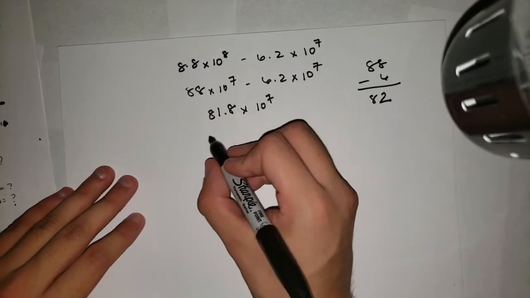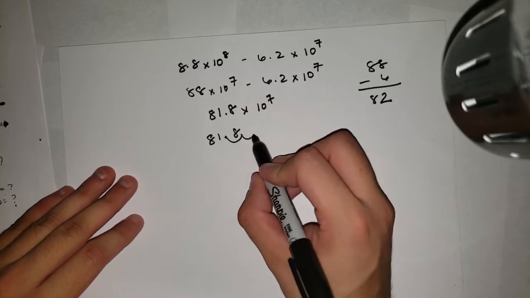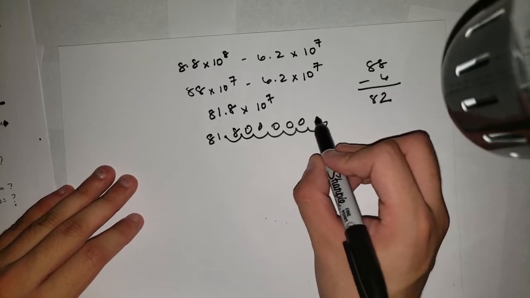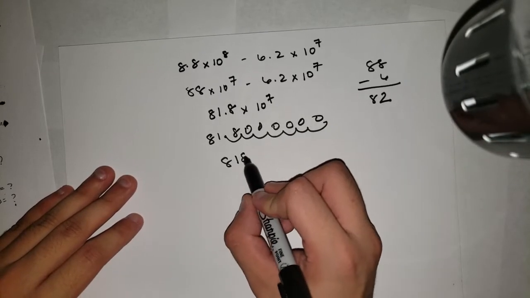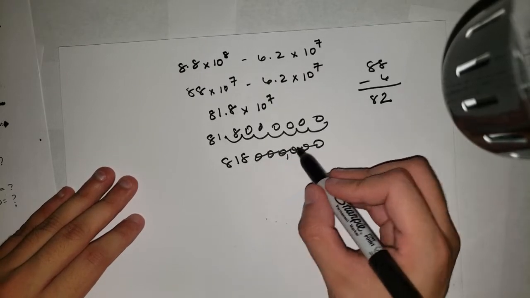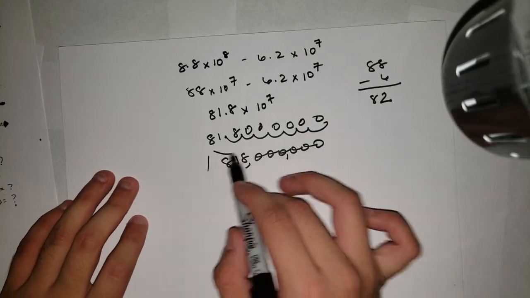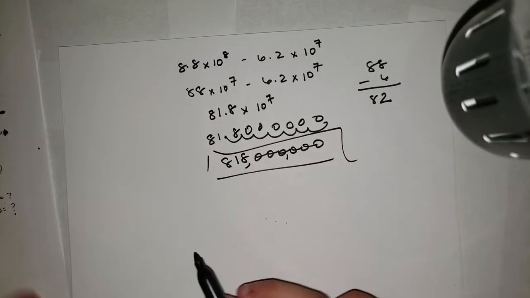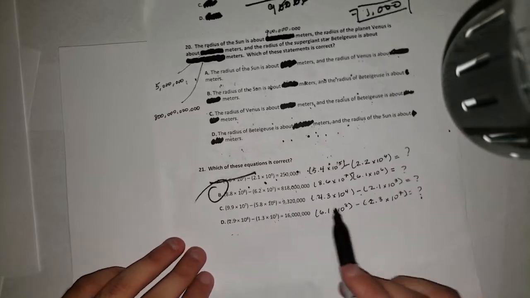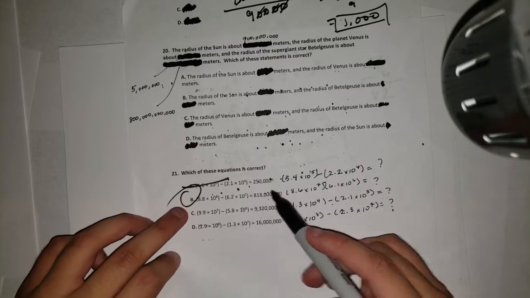All right, and we can see what that's equal to. Times 10 to the 7 means 1, 2, 3, 4, 5, 6, 7. Put in your zeros, so it's 818 with 6 zeros. We can put in our commas, and we get 818 million. And that's what it says here. So we select this one, and I'm not going to do these other two because I already know this one's the answer.